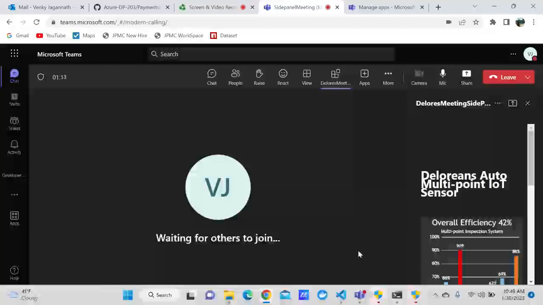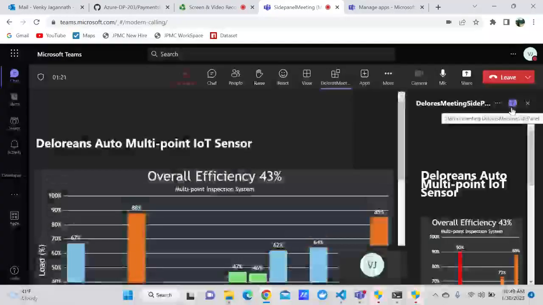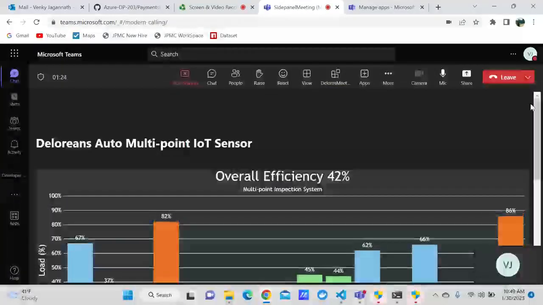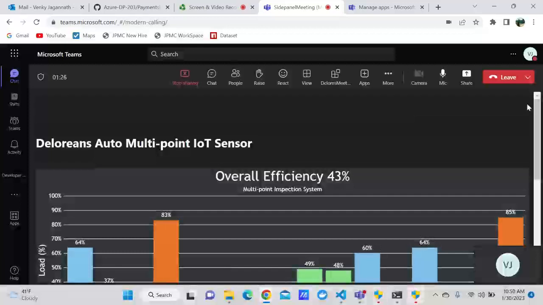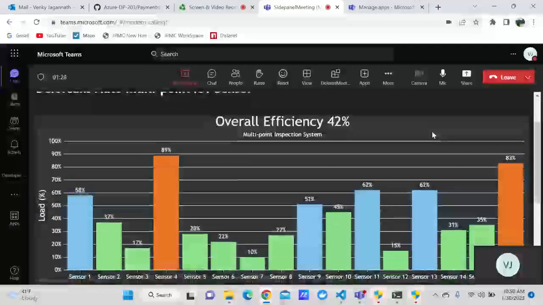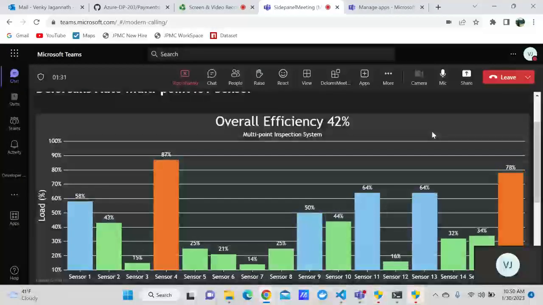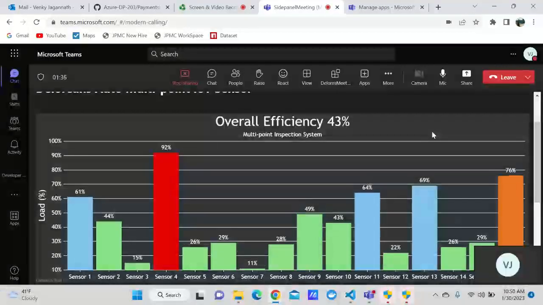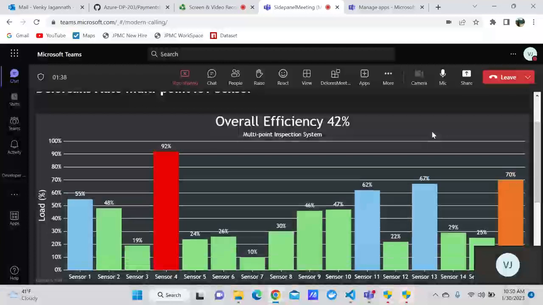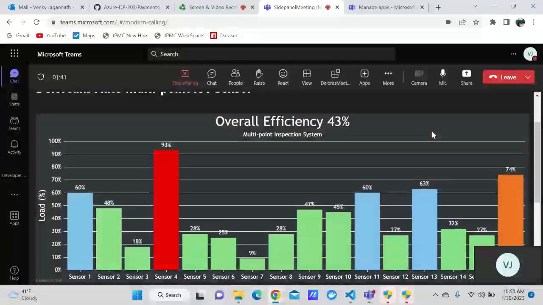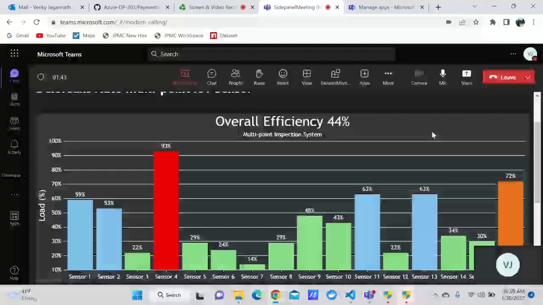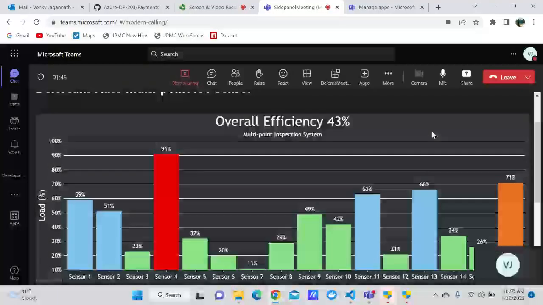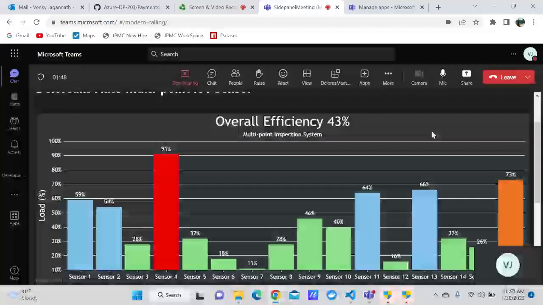So you can see that it added that meeting side panel, right? This is where you can click on this button and then share it, and then close this off so that you can have more real estate. If you see this one, this is actually a dynamic graph that's pumping data. Assume all that infrastructure is there, but it's all fake right now. It's all inside the React component itself. It's using chart.js, and then just updating the data and recreating the graph. That's why you see that it is showing the updated data, but it's all not real.